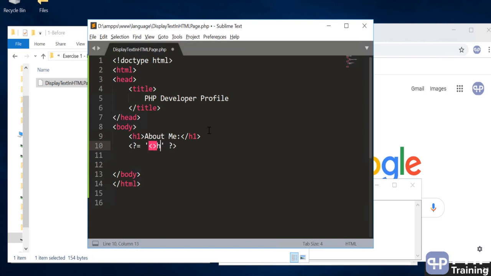So I'm going to use H2 as I told you. Inside H2, I'm going to escape the single quote because I'm using single quotes. This way I'm going to learn how to escape single quotes. Right, I can use a semicolon or I can skip it, it doesn't really matter.